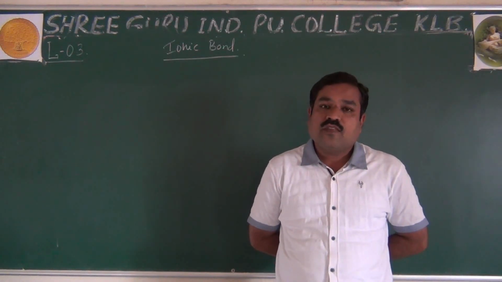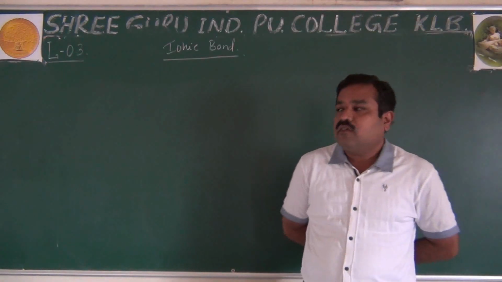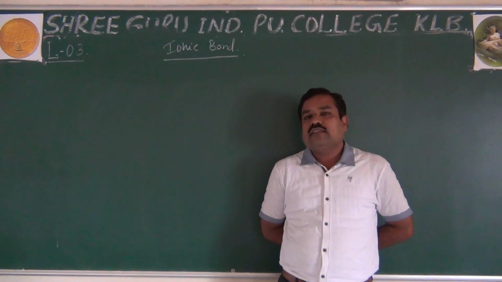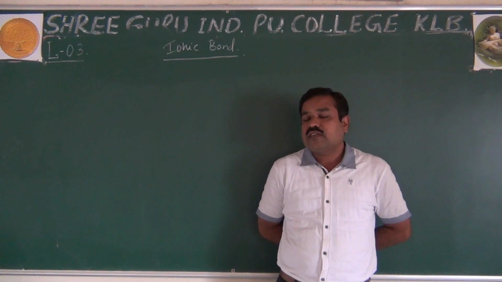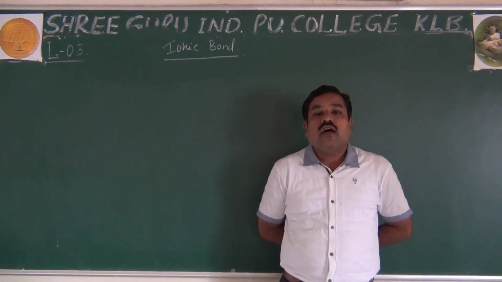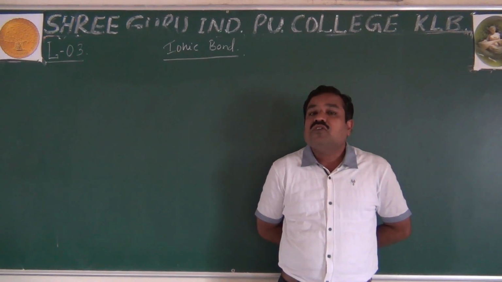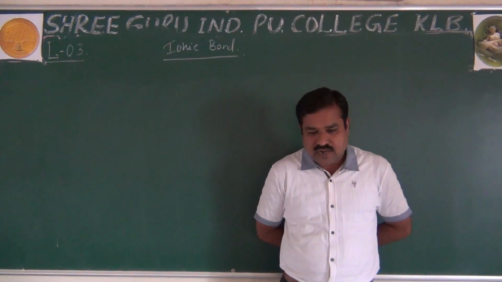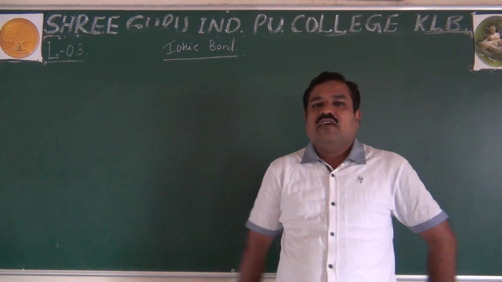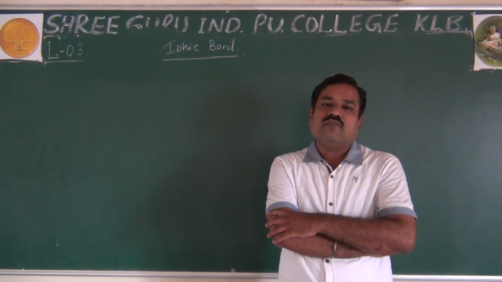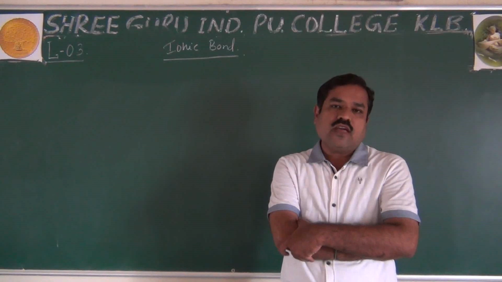So for elements with up to 4 valence electrons, whatever number of dots you observe in the Lewis dot formula is itself its group valency. If it is greater than 4, then you have to use the formula: group valency is equal to 8 minus the number of dots in the Lewis dot symbol. Like this, yesterday I completed in detail the significance of Lewis dot formulae, which is very important.